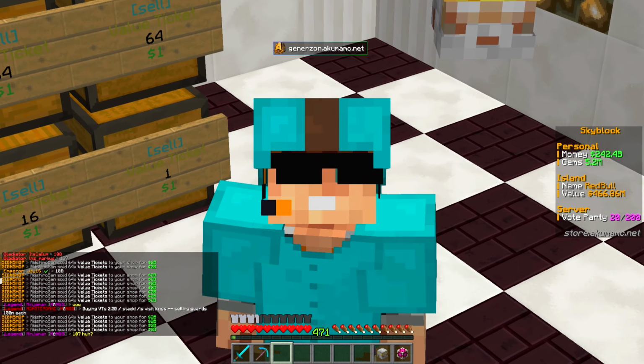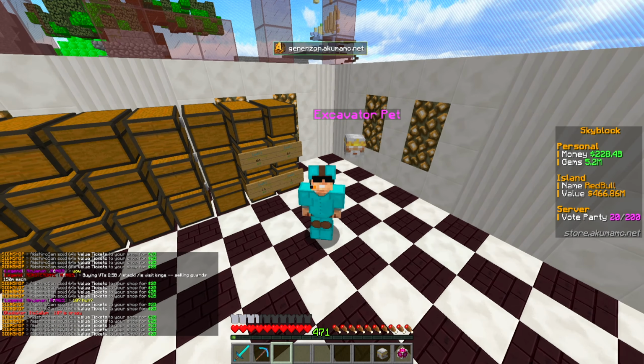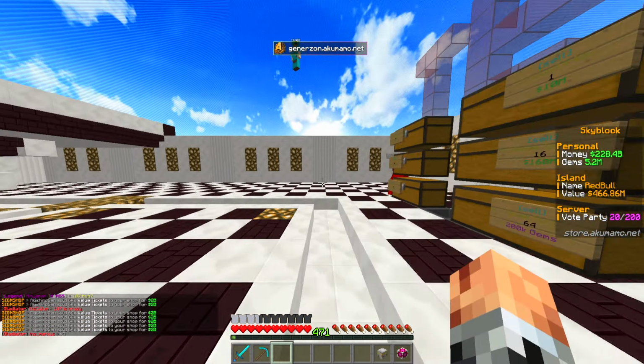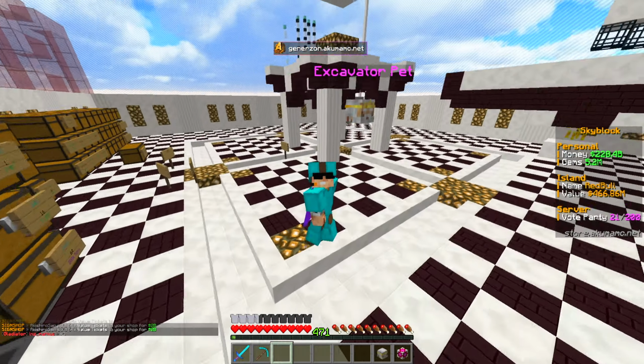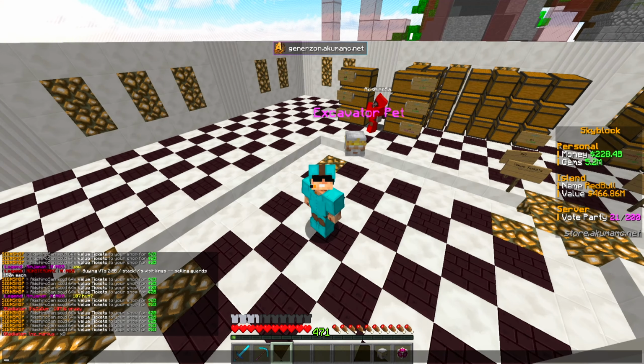So the date of Skyblock 2.0 is Saturday the 21st of September, okay, at 8 p.m. GMT, 3 p.m. EST. Make sure you are there for that, because that is going to be an absolutely insane launch, and I'm super excited for it. Honestly, I've been waiting for this 2.0 for the longest time, so it's going to be awesome. I hope to see you all there.